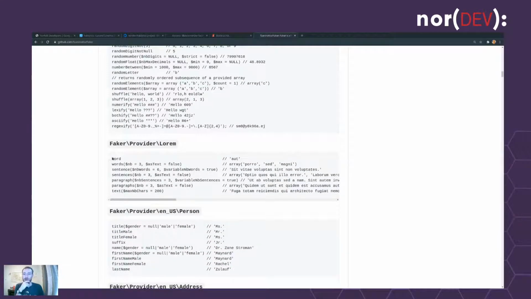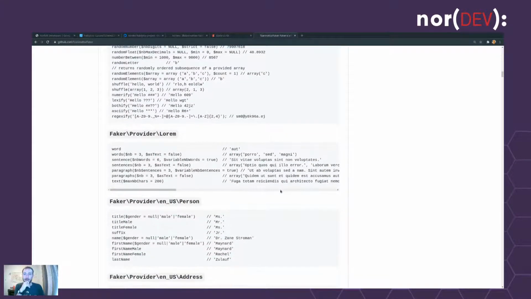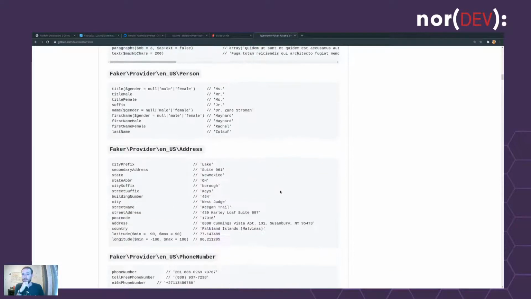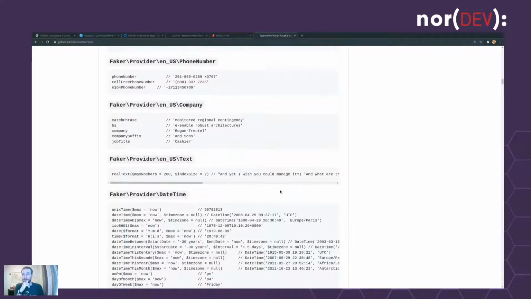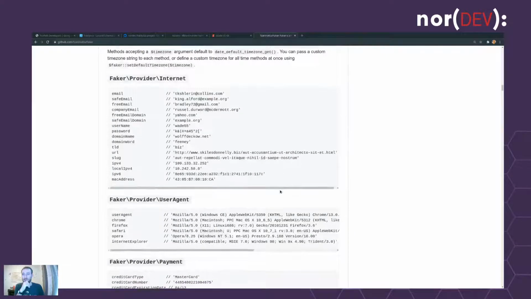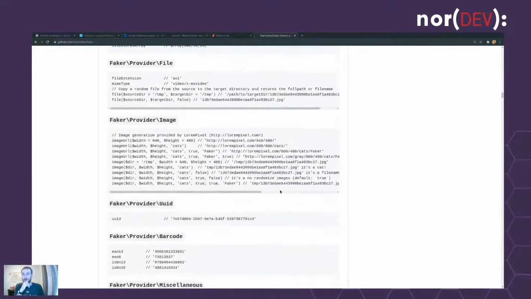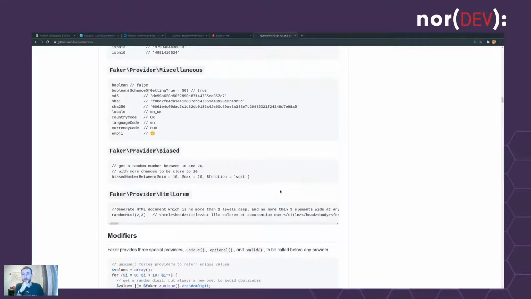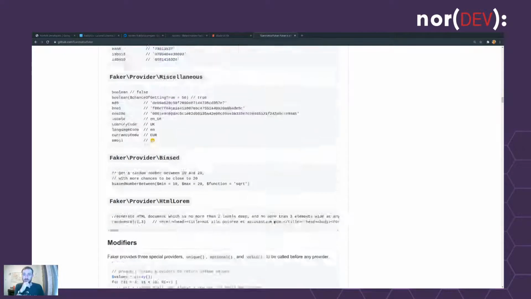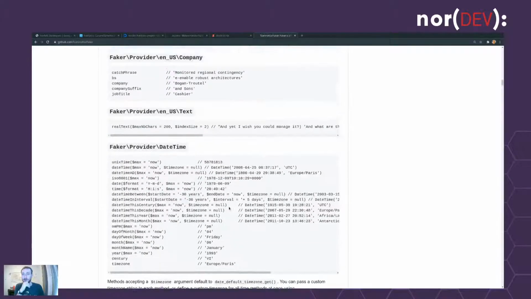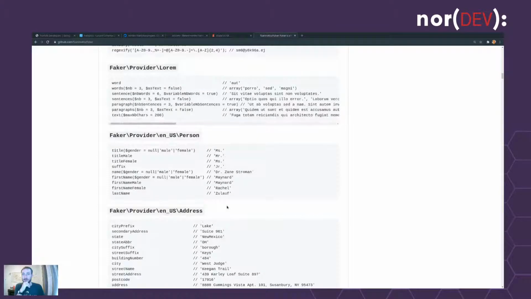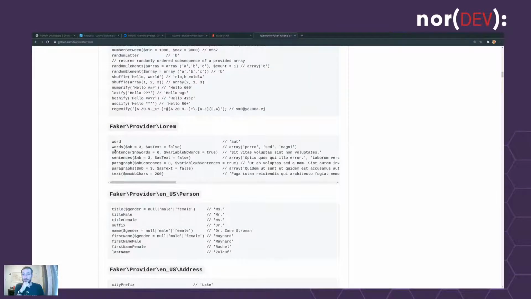We could either use the words method. We could use some lorem ipsum. I think I'm probably just going to use the words one, right? Just a few words for your diary. So let's check that out here.